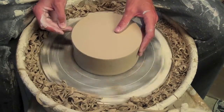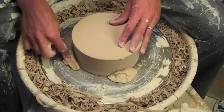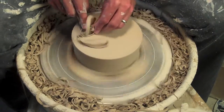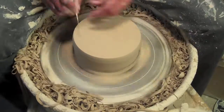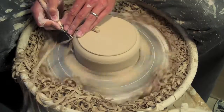Then it's just turning these over and trying to tap them toward the middle, using those rings. I never use a bat when I trim if I can, because I like to use those rings on the wheel surface, which help you center it up a little bit. Then really just working this bottom side and trying to make it as flat as possible, and just getting rid of the excess clay on the side. And then I just put in two little rings where I want the foot to be. Since this is a big, wide bowl, I want to have a really big, wide foot.